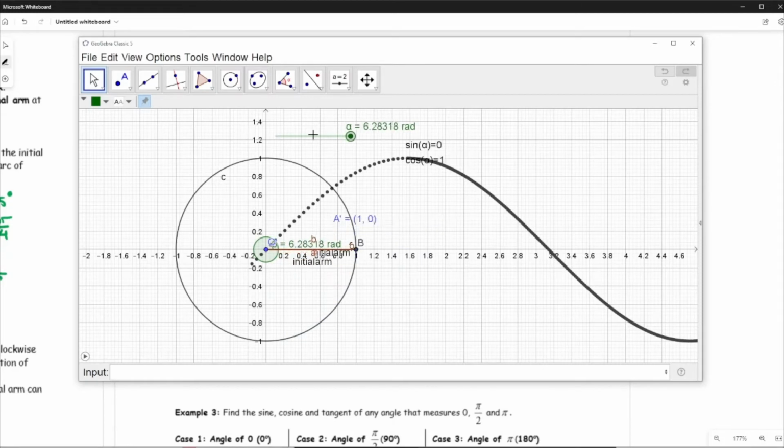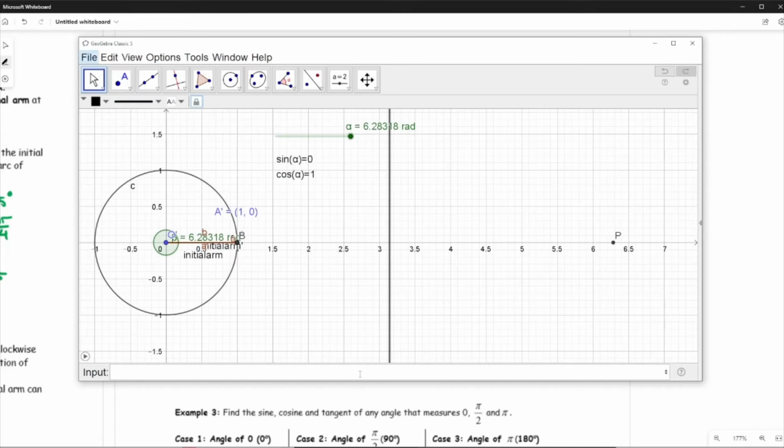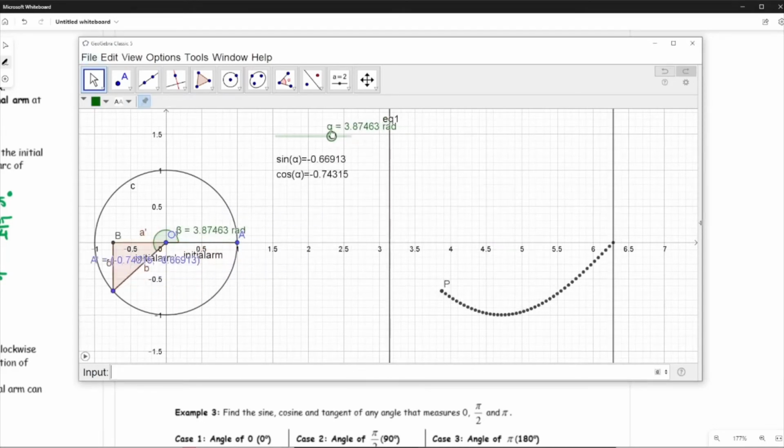Now look at my graph. My graph took exactly pi. Let's draw x equals pi. My graph took exactly pi to come all the way up and all the way down, and then go all the way down and come all the way back by 2 pi. And again, I know it's annoying to see. It's hard to get all this on the screen at once. So let's just go through it one more time.